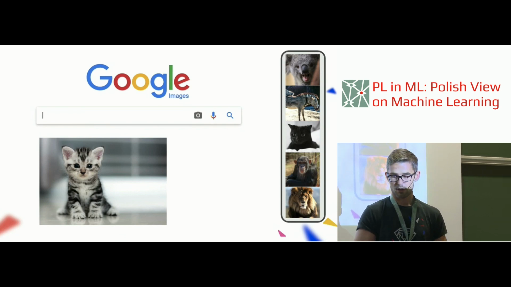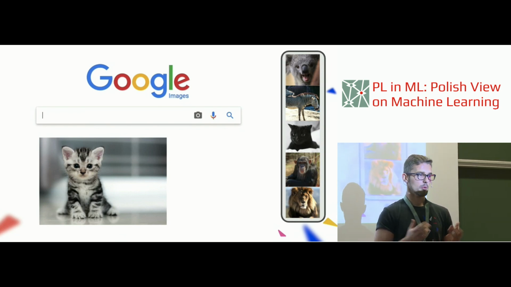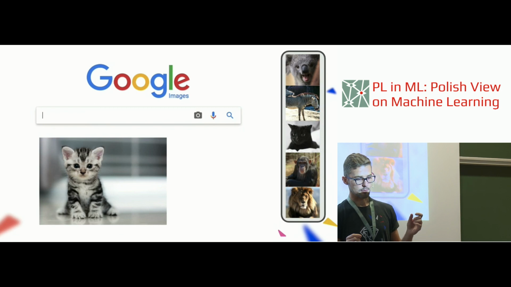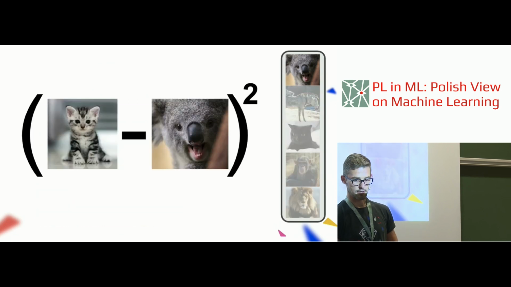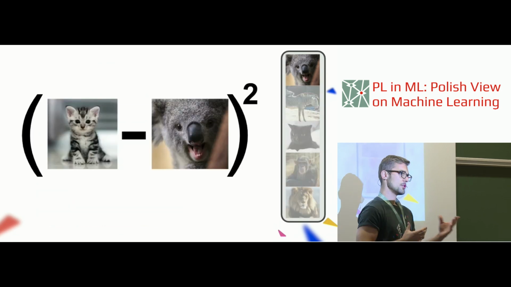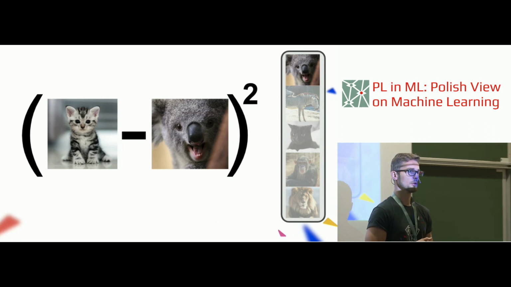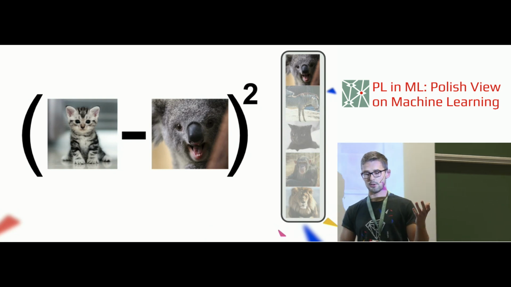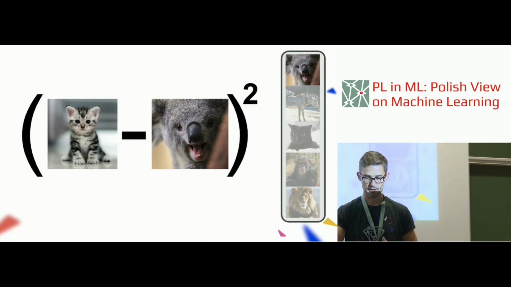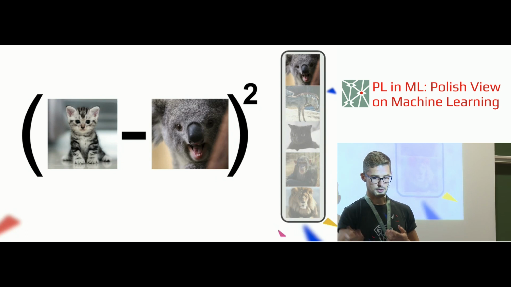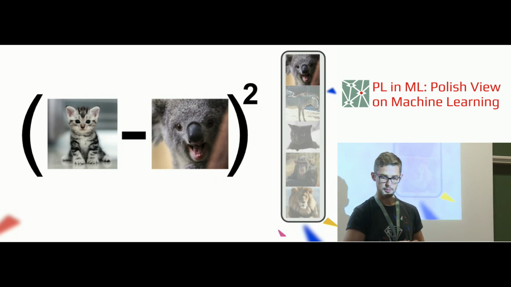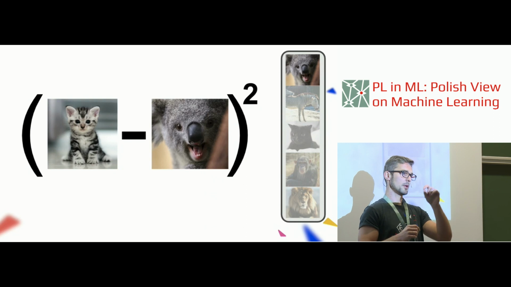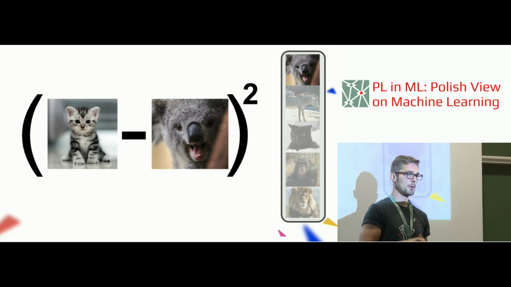Whatever you do, at the end of the day, it's a representation that you built of your data. So in the case of images, what you could easily do is take a pixel of an image and compare it with the rest. And then square it just to make sure that the distance between those two representations, very naive ones, is symmetrical. So let's say that you have a cat and a database of images on the right. There is a koala, a zebra, a bunch of other animals. And you just take pixel by pixel differences. You square them up, and you get some sort of a distance between them.